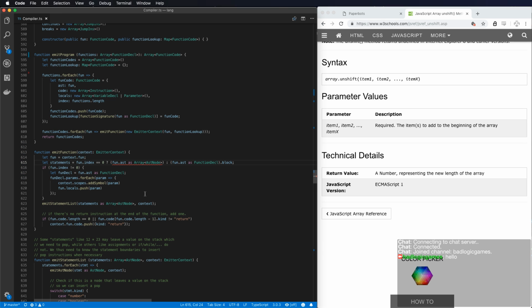So let's go here. Perfect. I like this. What am I doing here?